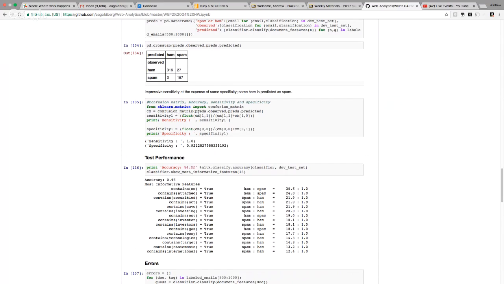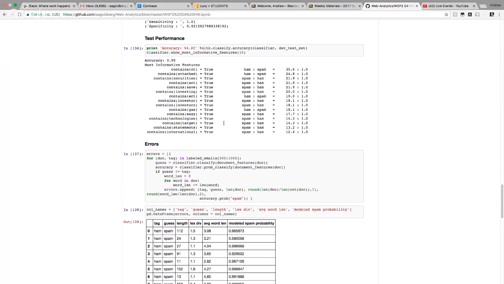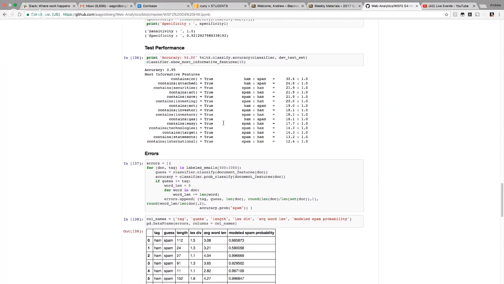This isn't perfect, as a lot of times you don't want to have to be looking in your spam folder every day. So sometimes I think email companies try to focus on specificity over sensitivity, and they'd rather have some spam in the email box than miss some important emails. But we came pretty close by using all those features. It was definitely an iterative process. And then looking at the performance, the accuracy is at 0.95, which is good.